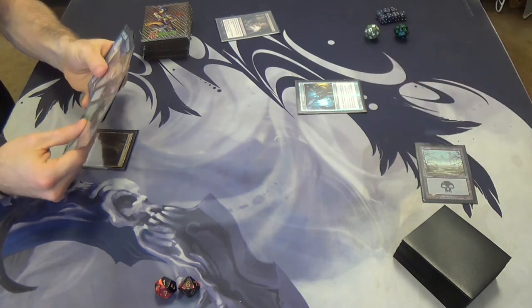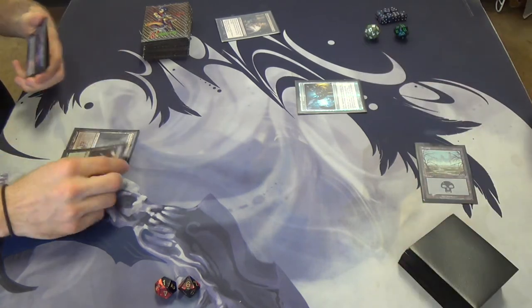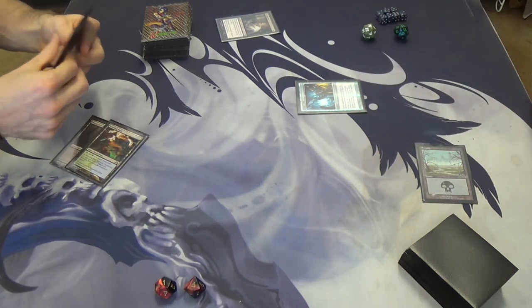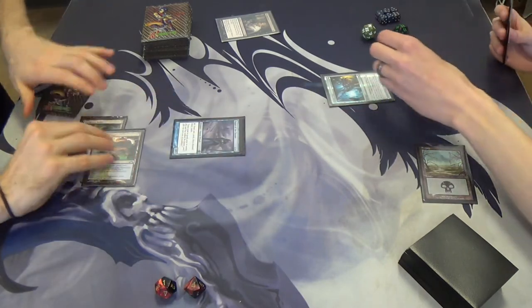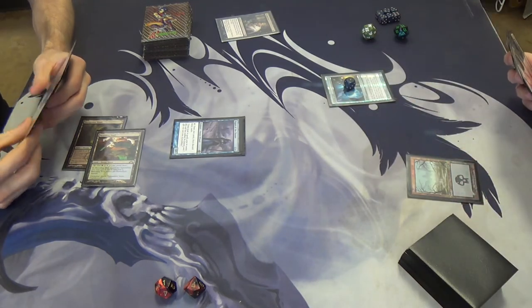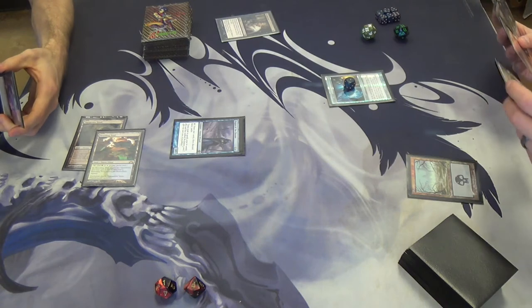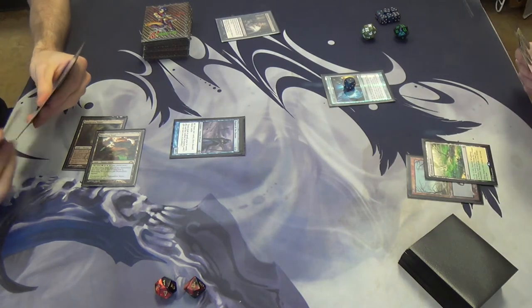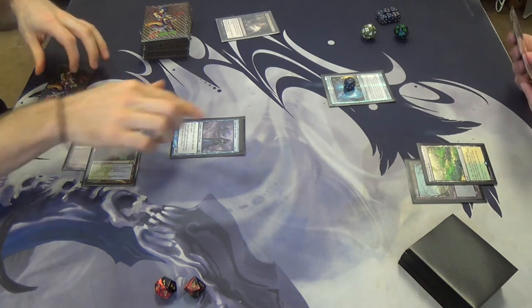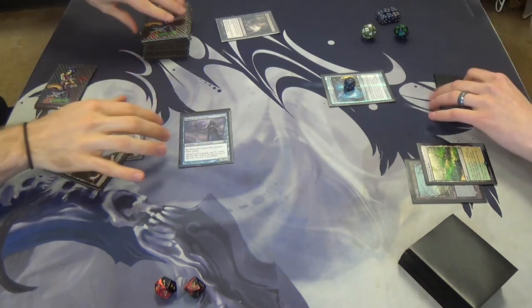Yes, I'm at 16. Shock again? Magus, pass turn. Bazaar of Baghdad. Upkeep, or well, untap. Upkeep. Draw two.